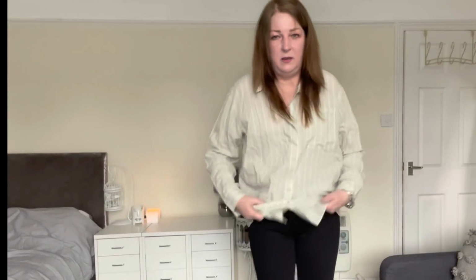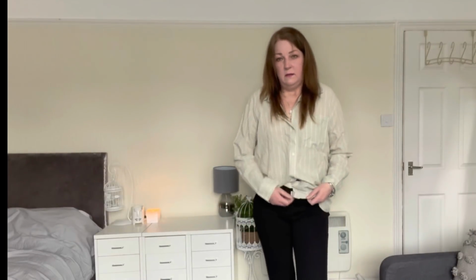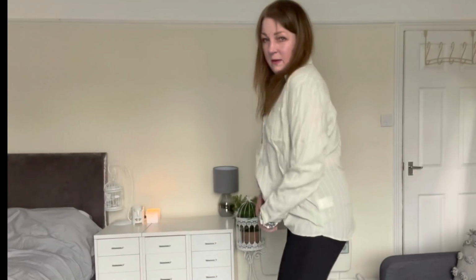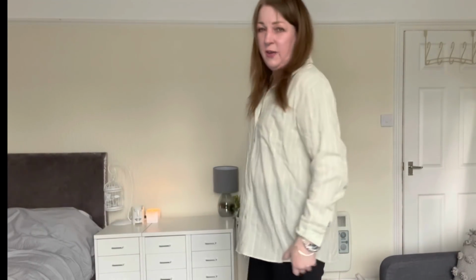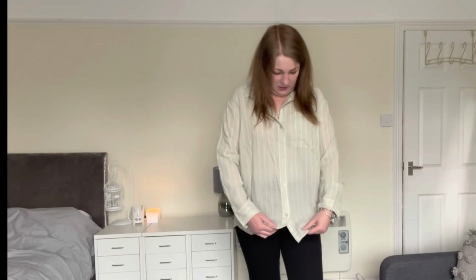These jeggings, by the way, are from Next. So I've put these on just so I could try these other things on. And then this is, it feels like a linen shirt. Probably tuck it a bit. But I don't know, is it a bit washing me out? Let's undo it a minute. So that's the side, that's the back, that's the other side, and that's the front. Not sure if it's just washing me out a little bit, but yeah, I mean, it's okay. But I won't get up of a morning and go, oh, I'm really excited to be putting that on. And that's the truth. So maybe that's a good enough reason not to keep it, actually.